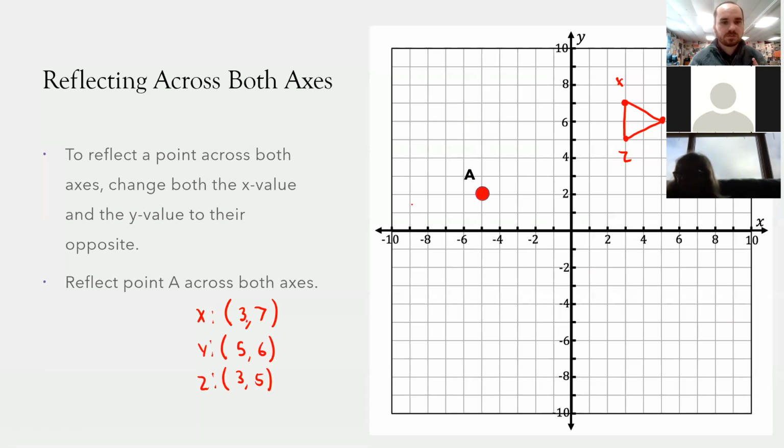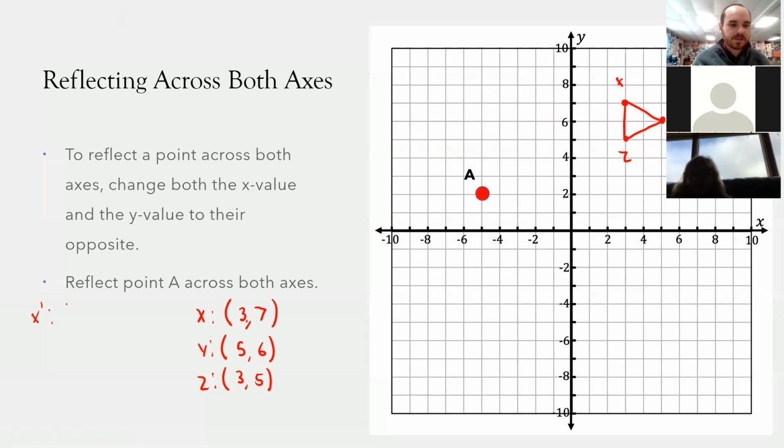Pamela, those are all good. So I'll go ahead and do X prime. Again, it depends on when the internet gets into the new building, Pamela. We're waiting on inspections and all sorts of other stuff. Carter, now you've reflected just across the y-axis. You want to do both at the same time.